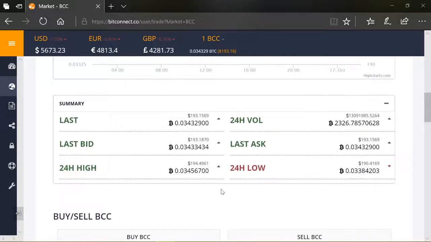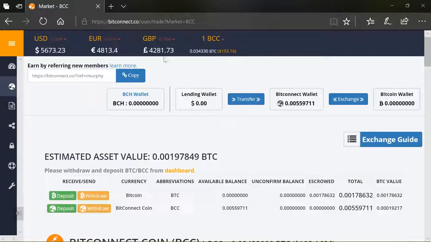Let's try and refresh the page and see if that actually works. Let's refresh. No, the system's very slow today. There we go. 0.0575. So it's just refreshed and it's just gone in. It's moved from escrow, so it takes a couple of seconds to move across. And that is how you trade in Bitcoin. And it's the opposite if you want to buy and sell. So there you go. That's how you move Bitcoin into Bitconnect. Pretty easy, I hope you say.